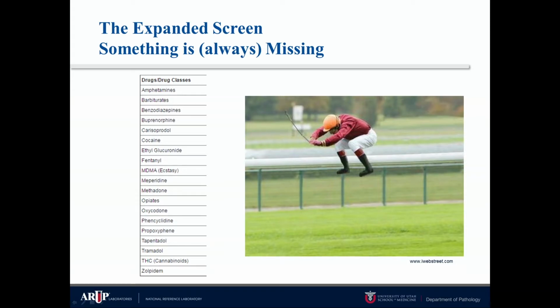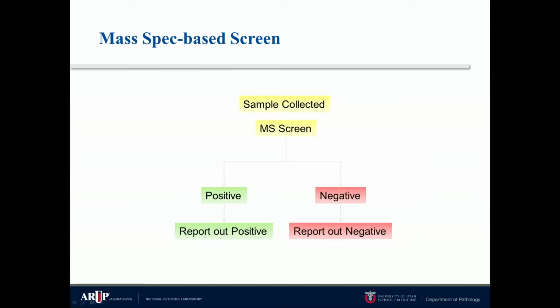But the problem is always that something is going to be missing, right? There's always going to be that request for pregabalin or gabapentin, and we didn't put that into our screen. So then we have to find that assay, bring that assay online, then put that into our panel. And then, of course, comes the continued onslaught of requests, because one size doesn't fit all, and that becomes the problem. Ultimately, something is always going to be missing, no matter how big the panel we put together. And then we're looking at how big of a panel we should really be putting together to be cost effective, but also thinking about utilization and what we're trying to do.